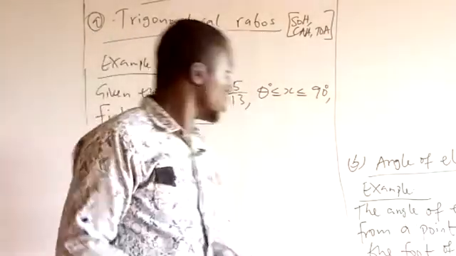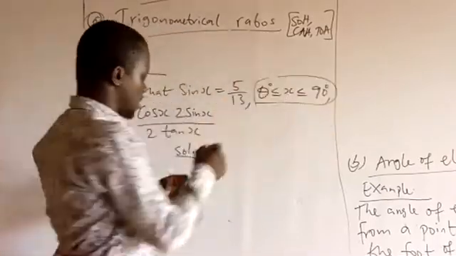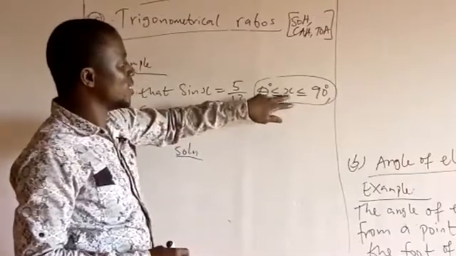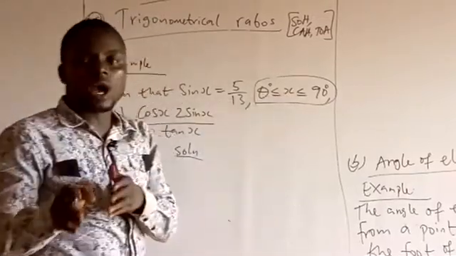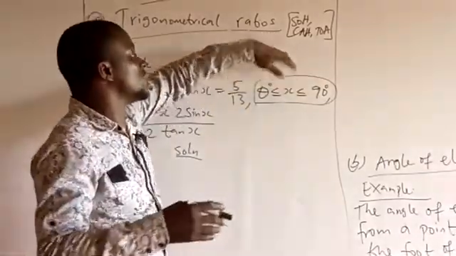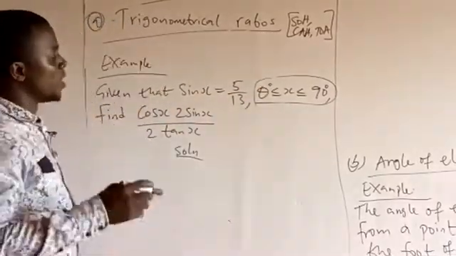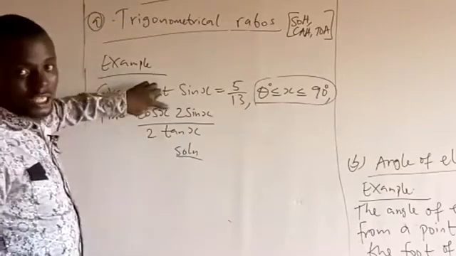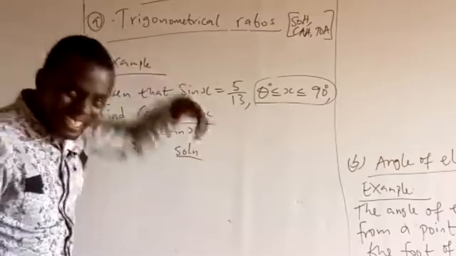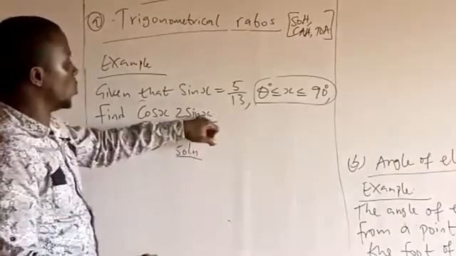I believe you are with me. Now look at this range. It means the value of s lies between 0 and 90 degrees. That means s could be 30, could be 40, but it's not above 90 degrees. But our problem here is we don't know cos s. We don't know tan s. They only give us sine s. So how do we now find cos s and tan s?